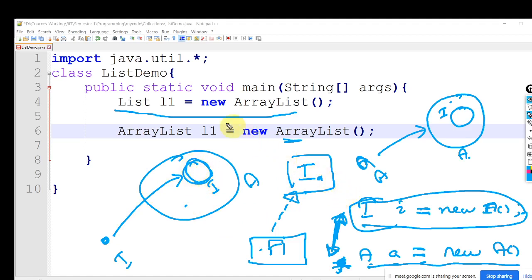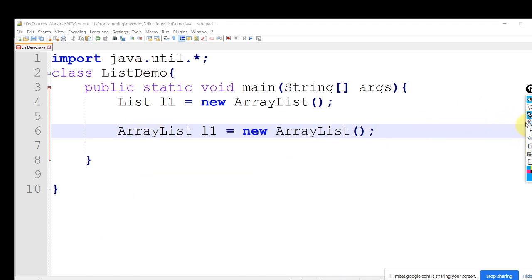So in this case, we are usually okay with this one, because we are only interested in the List nature. Therefore, writing this is perfectly okay. But this is also not wrong. But this is a much more proper, professional approach. So that is something extra just to remind you of your object oriented concepts.